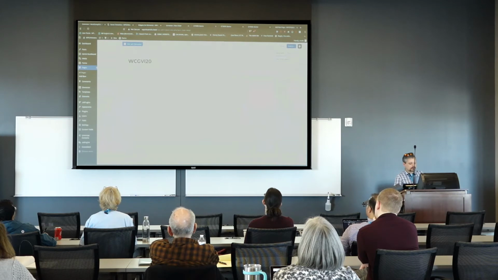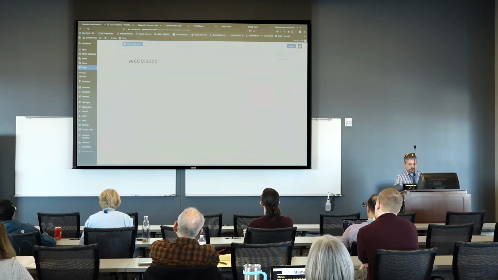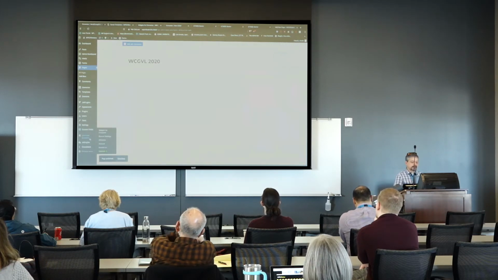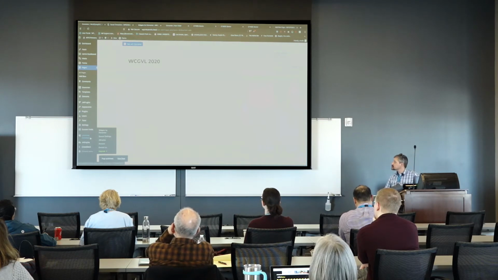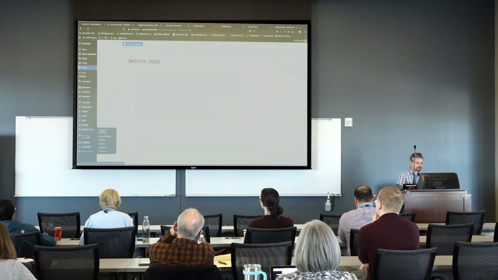Oh, not 200, 20. And we're going to hit publish. And right here is the Unlimited Elements plugin. And I'll just show you around the plugin before I get started.